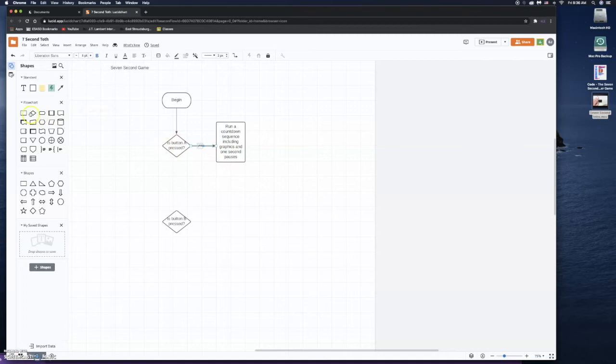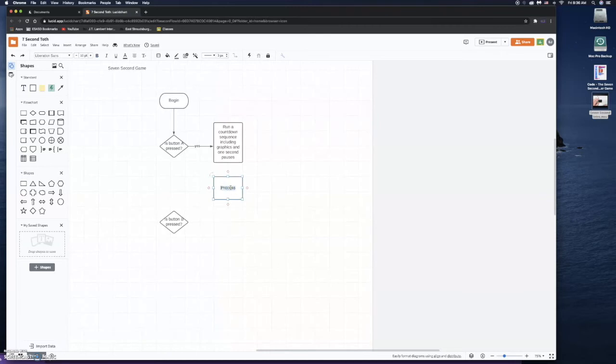Now, there's one other thing that happens that's really important, and that is we are going to set start time to running time in milliseconds.